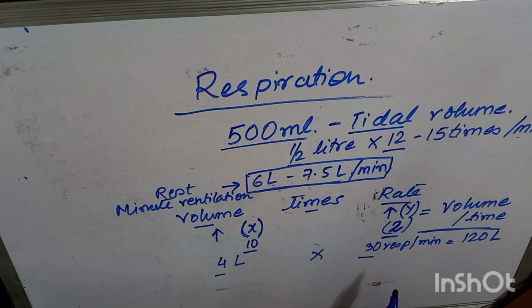And why do we require this huge amount of respiration? Not only because we need oxygen and need to take out carbon dioxide, but there are other very preliminary needs of our body. We cool down our body by respiring. It's a huge source of cooling. The lung has a huge surface area, and from this surface area water vapor evaporates, and by respiring we lose this water vapor and have a huge cooling effect on our body.